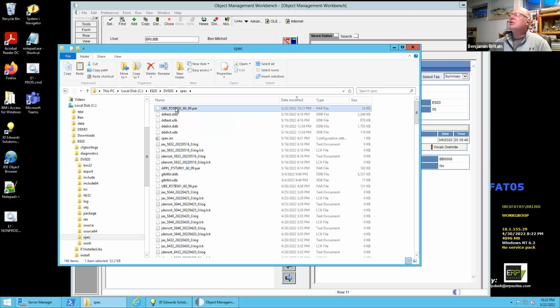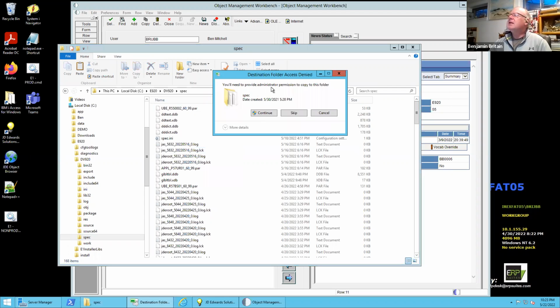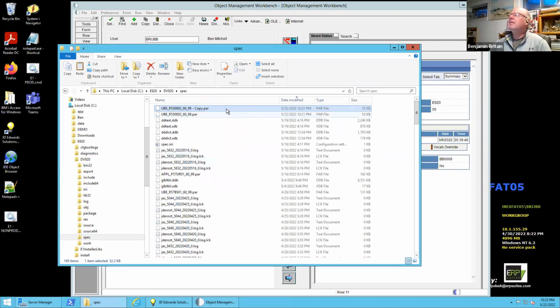And this file, just to show you, I'm going to right mouse click and copy it. And then I'm going to right mouse click and paste it. And it says I needed administrator permission. So I'm going to say okay.